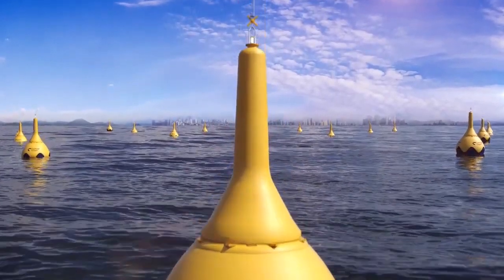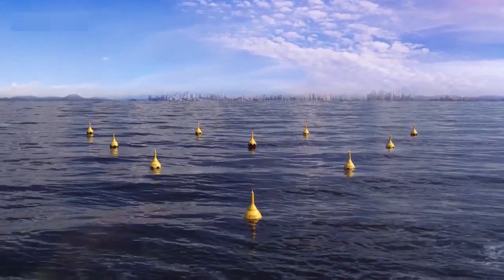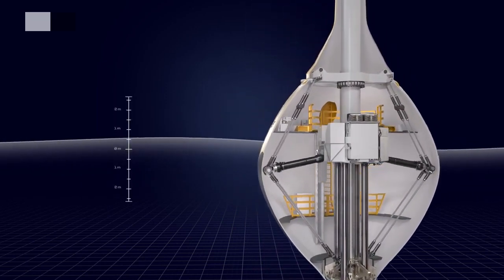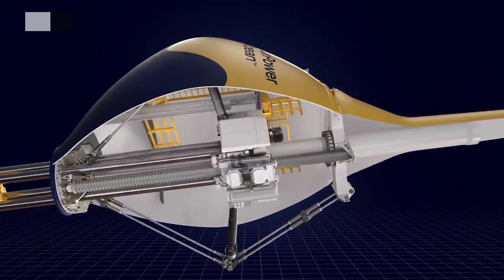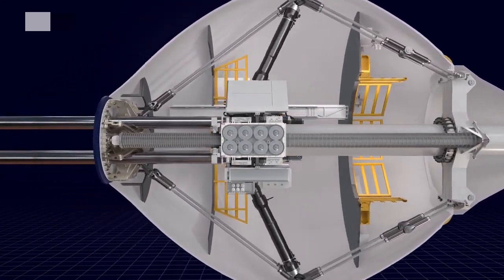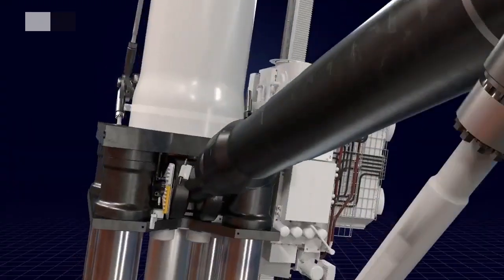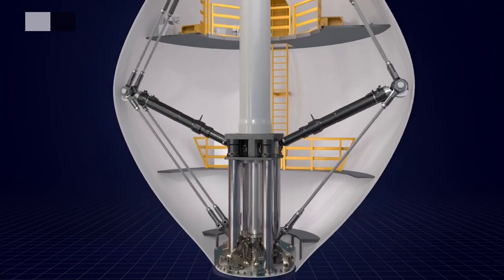The CorePower C4 embraces the ocean's depths with its unique wave energy converter. Its buoyant design, which makes it resemble a gigantic buoy anchored to the seabed, effectively uses internal pistons and a hydraulic system to convert the kinetic energy of waves into electricity. Its ability to withstand strong waves during a storm is noteworthy. In 2024, the C4 will be deployed commercially off the coast of Portugal, and it can produce five times more electricity per ton than current technology, making it a ray of hope for sustainable energy production and coastal economies worldwide.